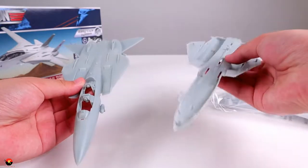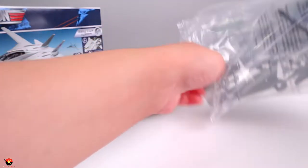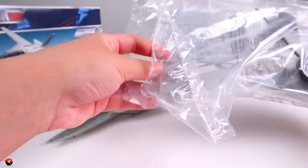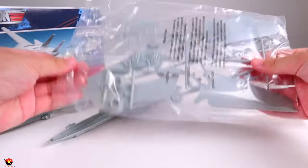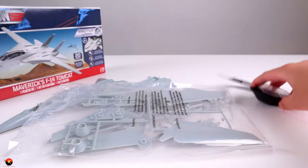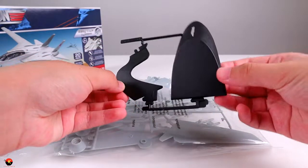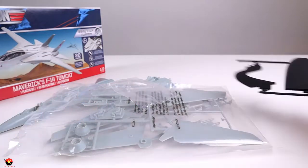This is a very big molded piece, and it looks like it just snaps together easily, just like that. And inside, we also have more spruces of plastic, which is also in another bag, probably for protection. And, of course, we have the canopy and the stand as well. So, let's go ahead and get building.